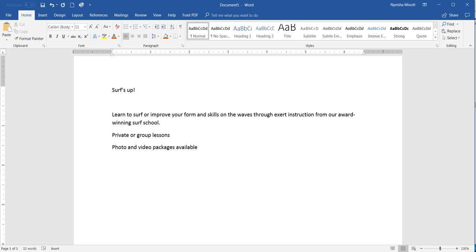Enter to the next line, which reads reef shoes and surfboard rental included. And then press enter again, end of the line. And the last line, which is referred to as the signature line, reads to sign up for a lesson, comma, call 555 surf with a dash, surf. And there's an exclamation mark at the end of that. That's it for the typing for this document.